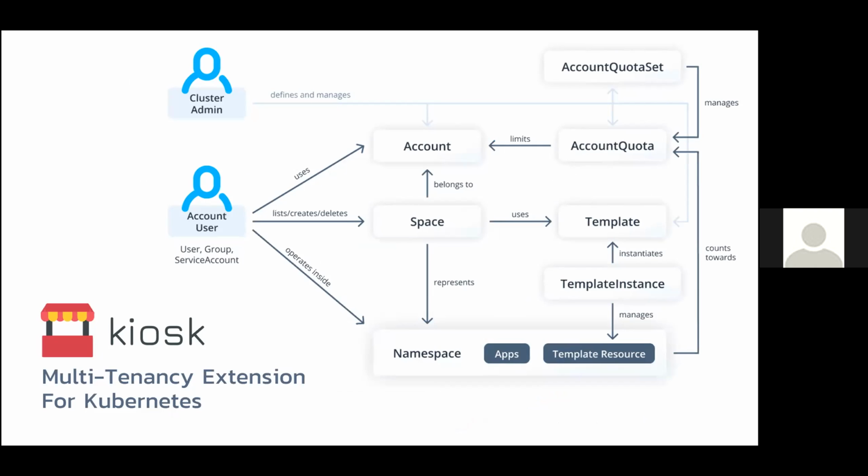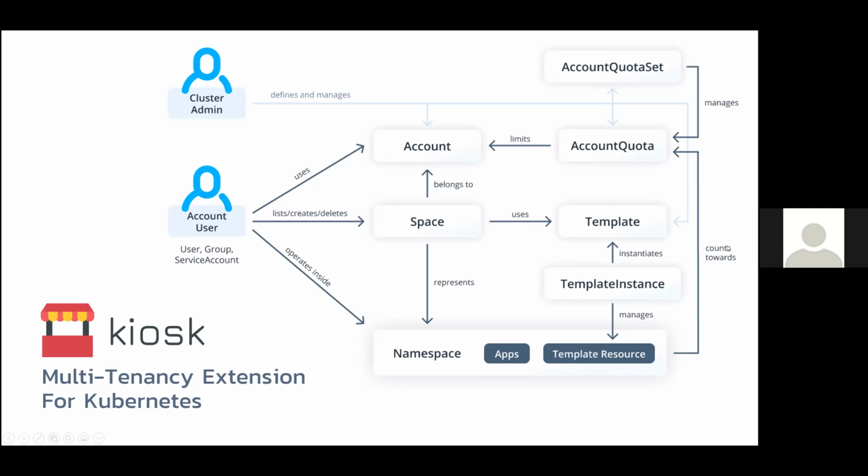Is that how you're thinking as well, or have you thought about that? Yeah, we've just briefly talked about that last week after you reached out. And I think, as you said correctly, hierarchical namespaces is closest to what we have in terms of templates and template instance. Because it essentially allows you to have a parent namespace with certain network policies and restrictions that you want to apply to the child namespaces.